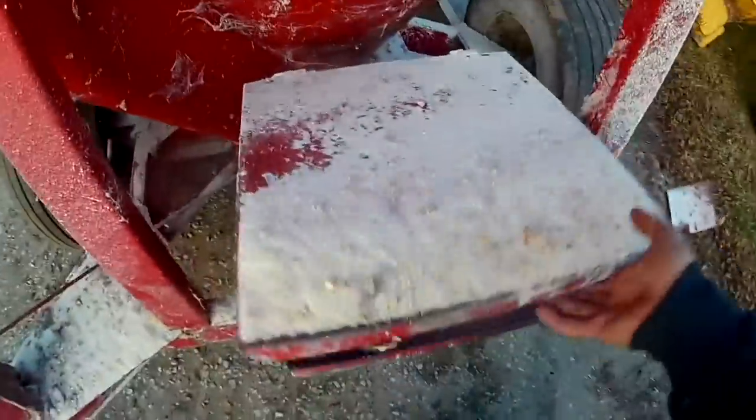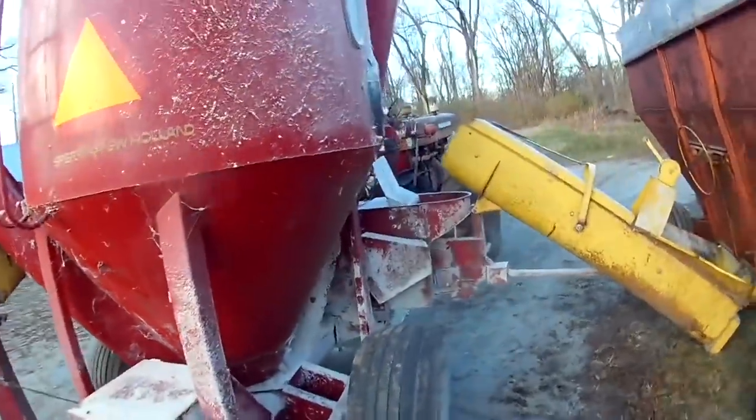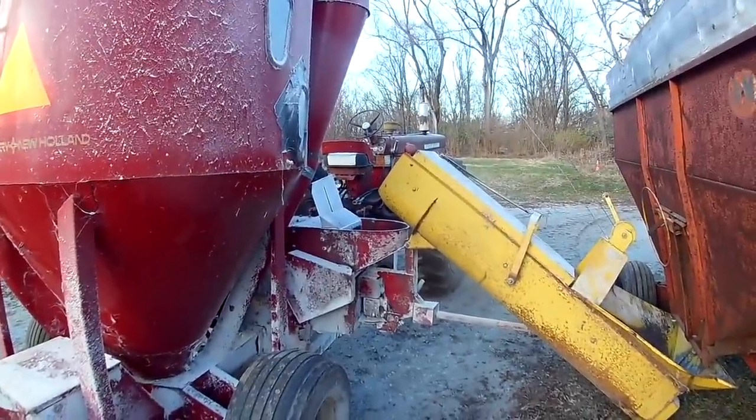And yep, we just dump it all right in here because it doesn't need ground up since it's already fine. Corn goes in there, through there, get you a little bit of video of that. Old 560 is gonna be working. Yep, it's dirty, that's how we use them.